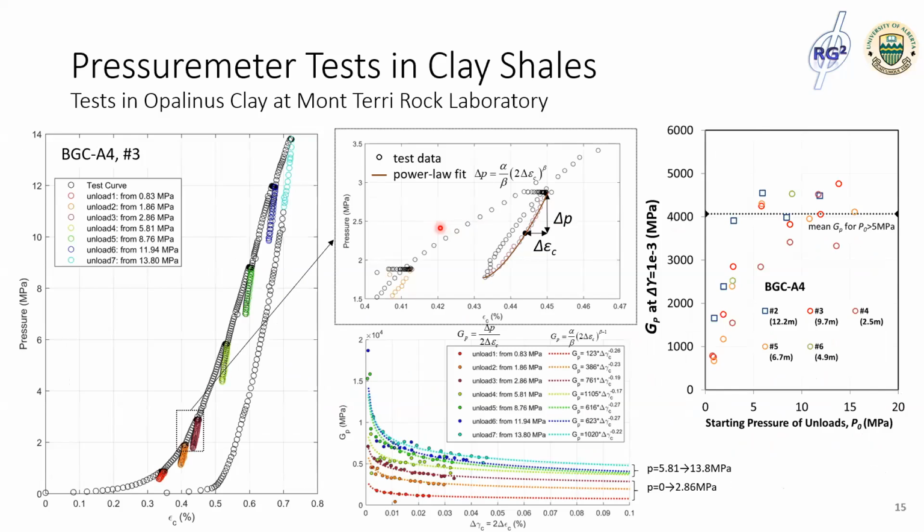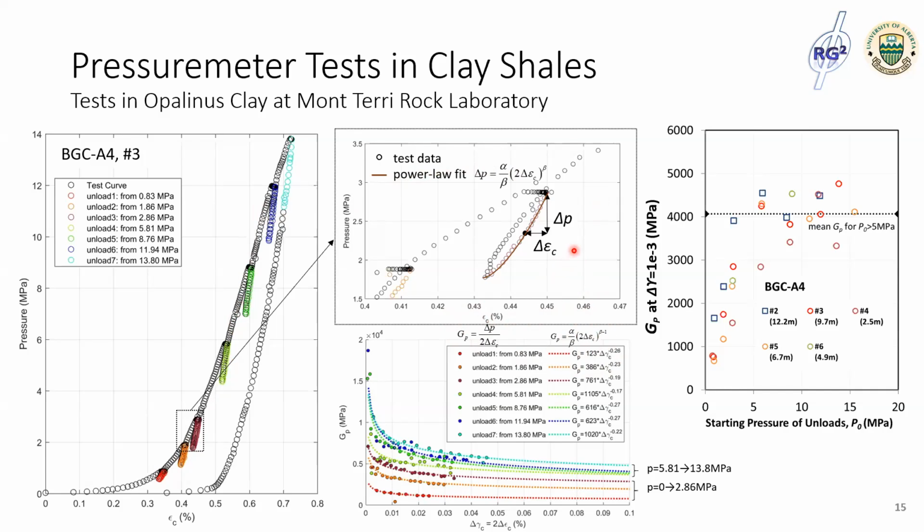Now we did the same thing to transform the data into a single curve with the averaged displacement reading. Because of the high shear strength of Opalinus Clay, we cannot see the yielding point even under the maximum expansion pressure. Therefore, the strength parameters can't be interpreted. One objective of this test is to evaluate the stiffness at different pressure levels. So we performed unload and reload cycles at multiple pressures and did the analysis for each of these unloads, both discretely and using the power law fit.